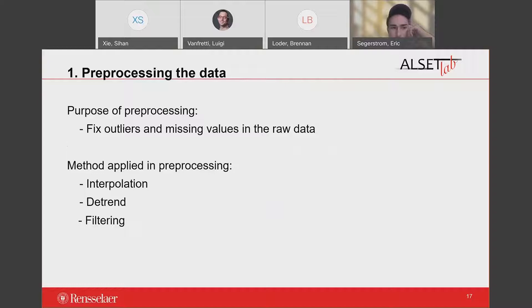The first is the preprocessing function. Preprocessing is quite important because it can transform the data into a form that is more simple for analyzing. Furthermore, the raw data may contain outliers and missing values in which this poor quality of data may lead to incorrect results. These problems may be caused by human errors when tracking the data and the limitations which need to be fixed in the pre-process. The methods applied in the pre-process are interpolation, detrend, and filtering.